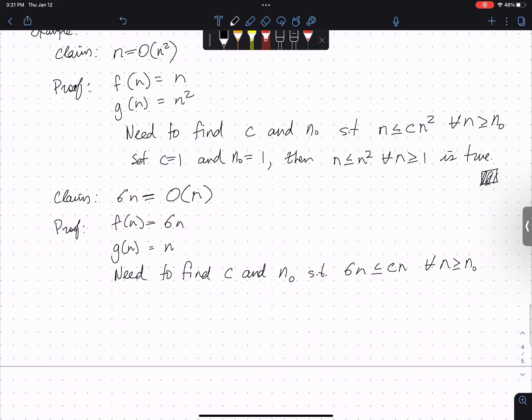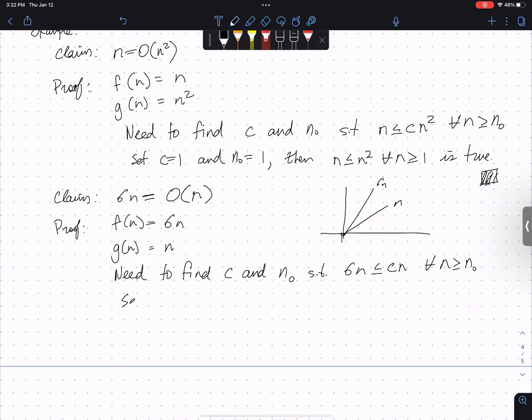So it helps now to just picture these guys. What does the function f of n look like? 6n, right? It's a line, and its slope is 6. And the other is n, slope is 1. So n here is below 6n, but if you multiply it by 6 or by 7 or by 8, then this line can now become higher than this. And that's what this big O notation lets you do.